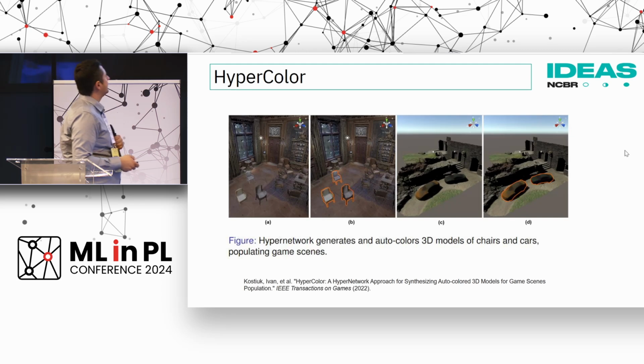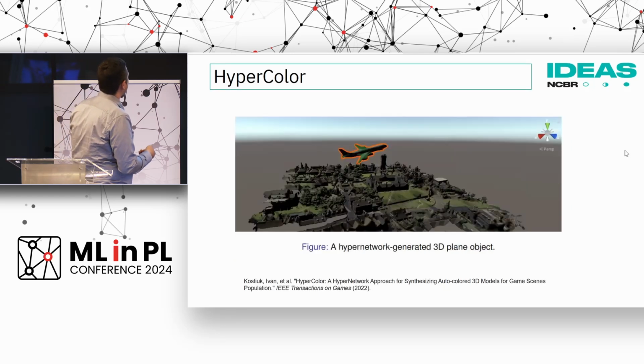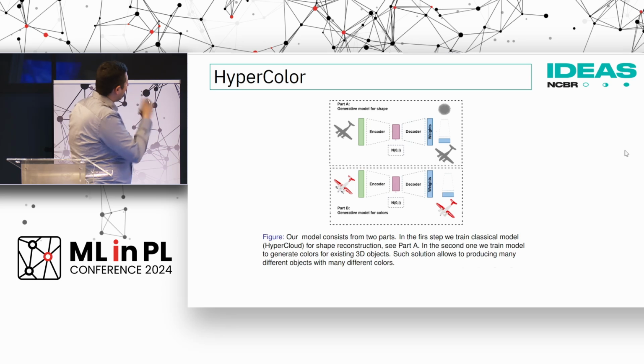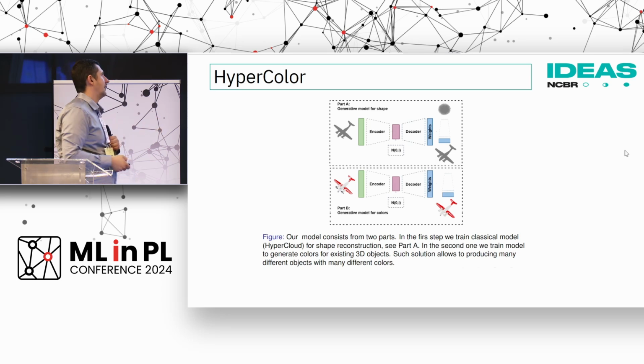Of course, there is also the problem with colors, and a lot of people are able to produce point clouds and meshes, but it is a problem with colors. So we decided to add colors to the HyperNetwork model, and this is a small modification. The first part you already know because I talked about it. Here goes the point cloud without colors, produce the latent, and the target network recovers the shape.